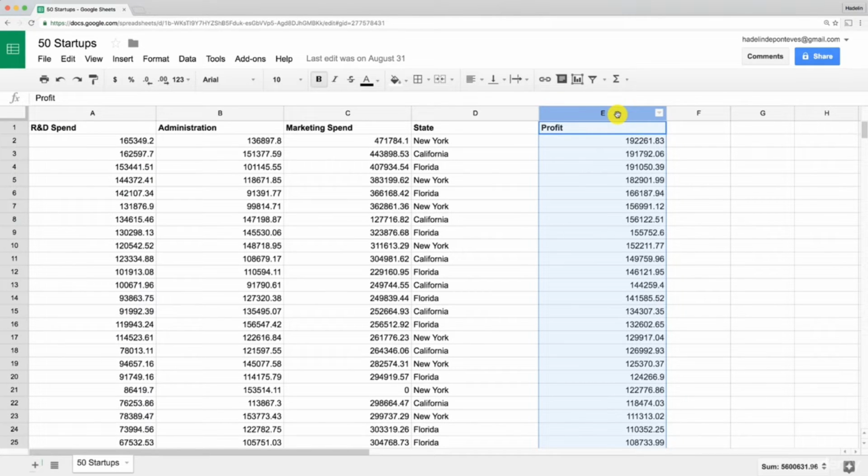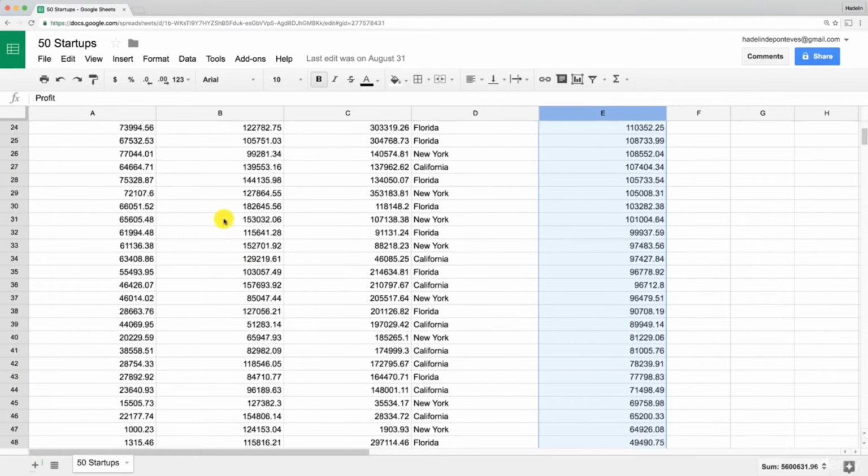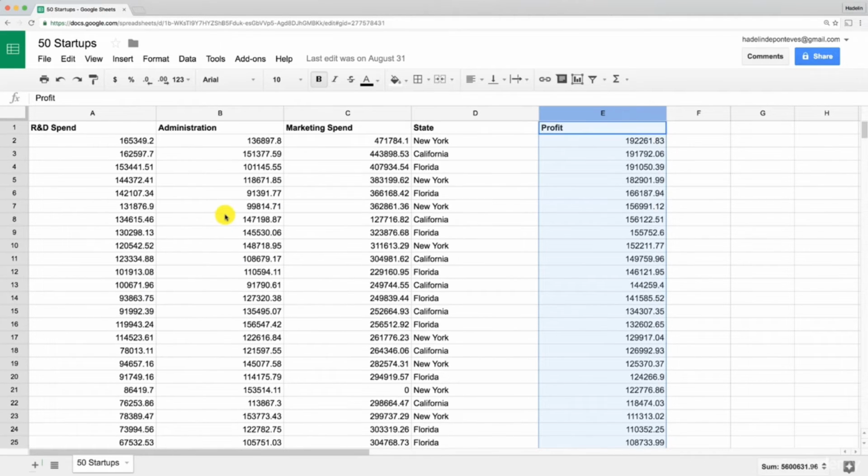And the challenge here is this is a data set. It's totally anonymized, so we don't know the companies. And also, there's only 50 companies. So there's a venture capitalist fund that has hired you as a data scientist to analyze these 50 companies, or analyze this data set, and create a model that will tell the venture capitalist fund which types of companies it is most interested in investing.